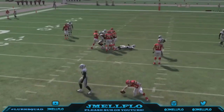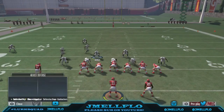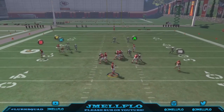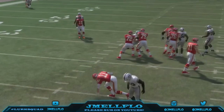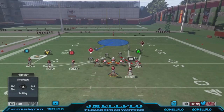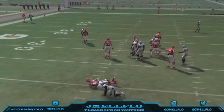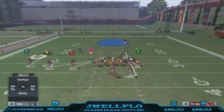That's why you always want to disguise it. It's a real easy blitz to set up. I always do base align, pinch the line, and pinch my linebackers and crash middle because he usually comes in a lot faster and doesn't get picked up by the nano detector. That's setup number two. Setup number one is more consistent — it won't get picked up by the nano detector as much. But setup two is faster. Either way, it's an easy blitz, easy setup, gives you more time to make adjustments.